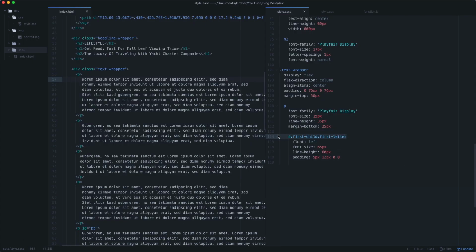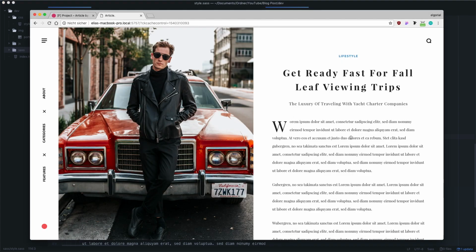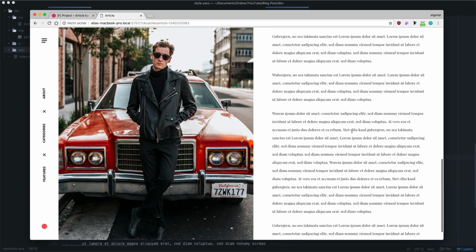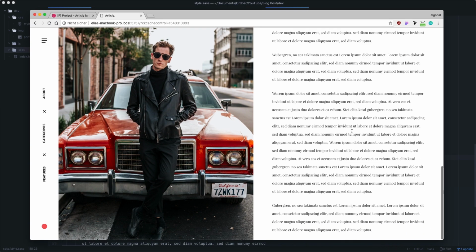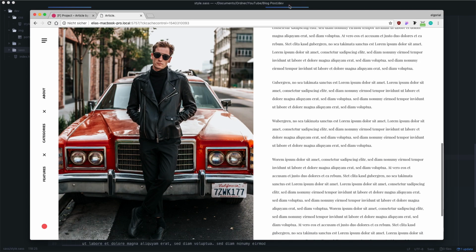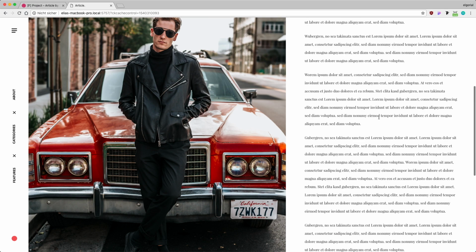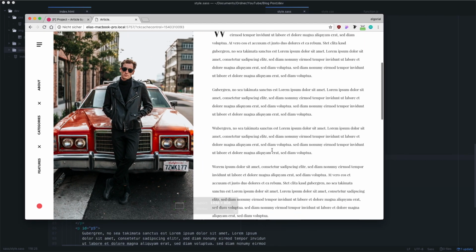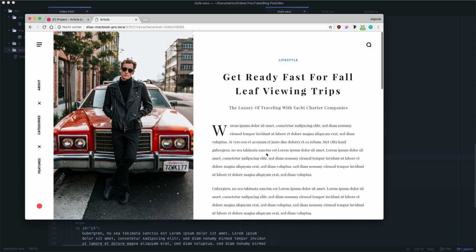So remember that, guys, it's quite helpful, it looks really good, I think. Dot first child and first letter, or just first letter in general, but I don't think it's cross browser compatible or anything, so keep that in mind. I think that's actually it for the CSS. Looks good, right? Yeah, I kind of don't like it too much when it's large, but it looks good like that. Nice.